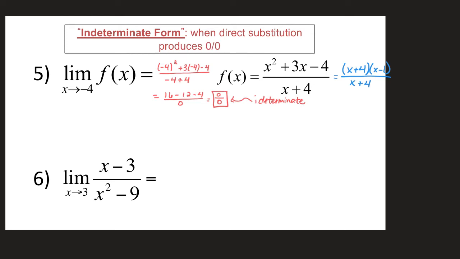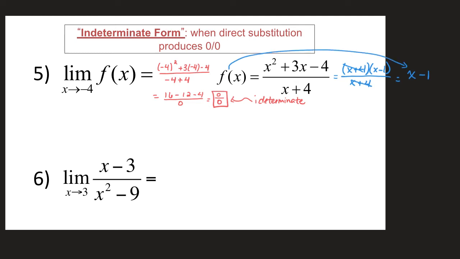My factors in my numerator are x plus 4 and x minus 1, and the factor in my denominator can't be factored, so it's just x plus 4. And then I notice that I have a common factor in both the numerator and the denominator, so these can reduce to 1, which means my function f of x can be reduced to the linear function x minus 1 divided by 1, but I don't have to put 1 when it's in the denominator. So this is a reduced form of my function f of x.